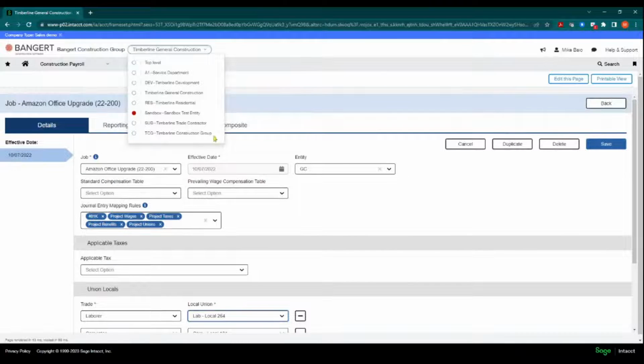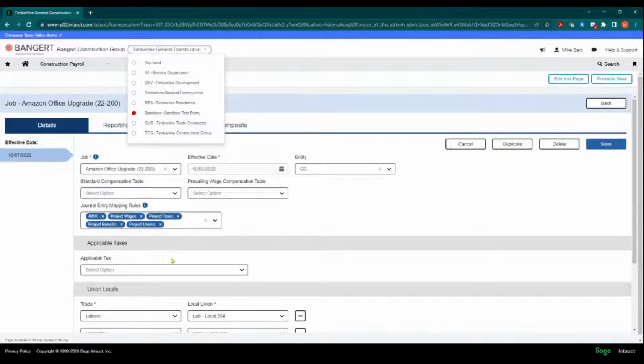Now, with that being said, there are also some union reciprocities that you can set up in here, where you can say if their resident local is 101 and they want to get a different local, give them the home local instead of the work local. So you can set up those reciprocities in the system as well.